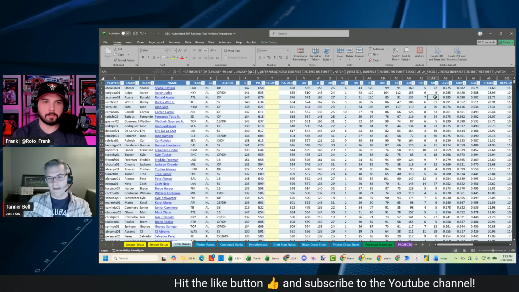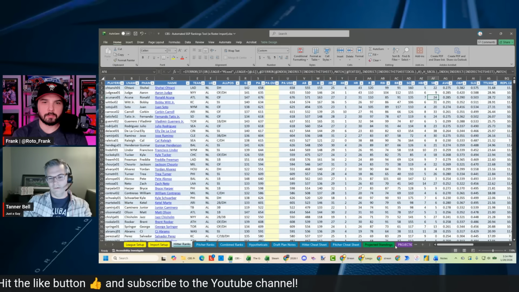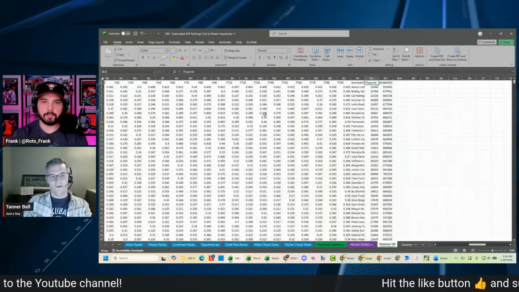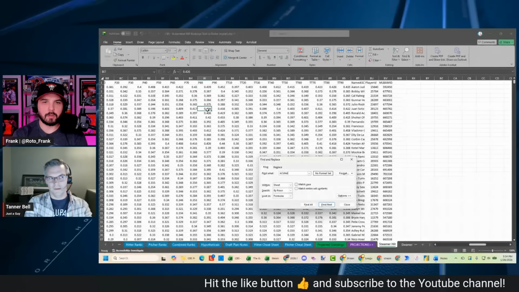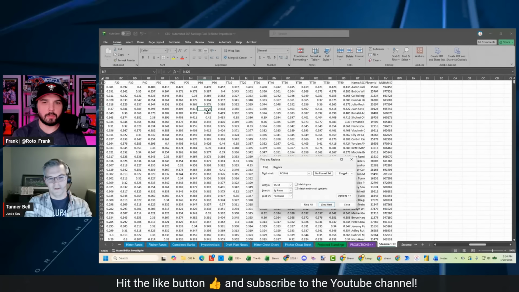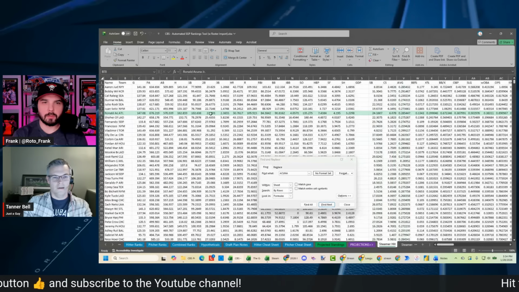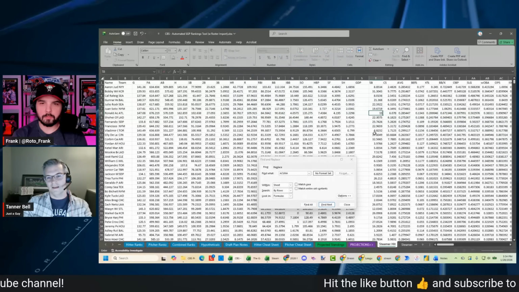I could be wrong, but let's say we think he's 35 and we want to see what is going to happen there. So what I can go do then is find him, and I'm just using Control F to go search for Acuna. And if I find his steals, instead of 24, I'll say 35.